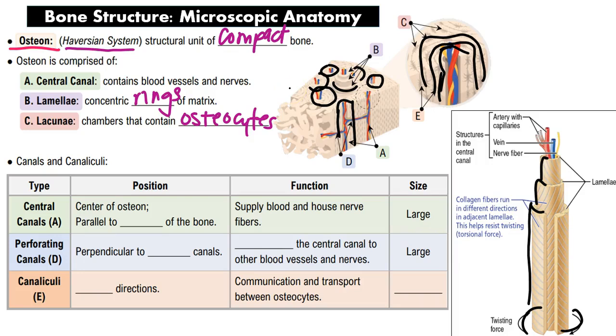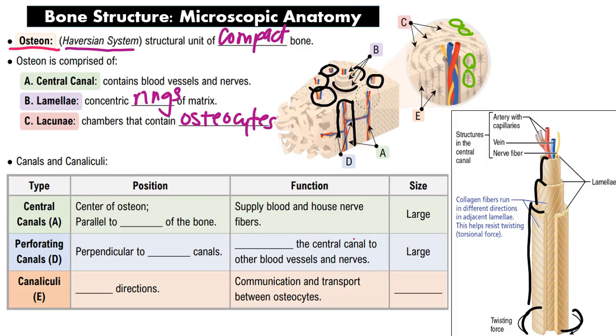And another thing we also notice are the osteocytes, and those osteocytes are housed in lacunae. So we can even see the osteocytes, like the osteocyte here, here, here. Let me erase all the other lamellae stuff. Okay, and we'll be able to see some osteocytes that are housed in lacunae. Really we're just looking at lacunae, and then inside those lacunae, we know there are going to be osteocytes.